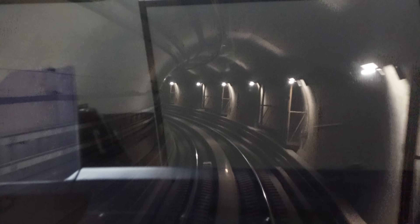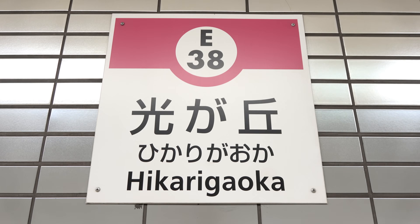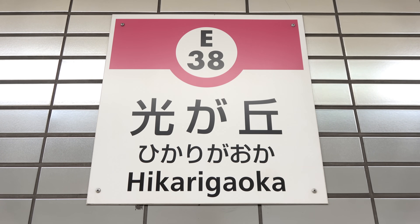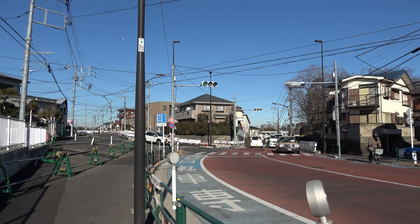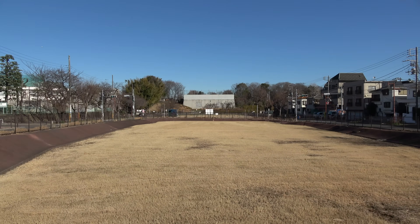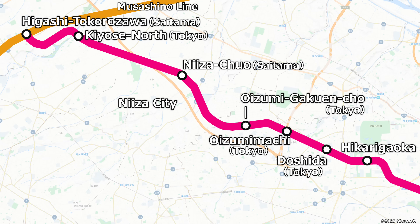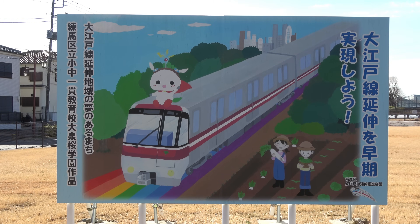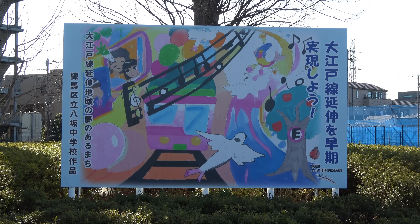Unlike the circular section, which often passes underneath other lines, there will be no subway intersections in the extension section. The starting point, Hikarikaoka Station, is at the shallowest point on the 080 Line, so construction should not be especially difficult, yet it still costs this much. The target for railway businesses is to become profitable around 40 years after opening, which is difficult at current levels. As there are few houses along the line from Oizumi Gakuencho onwards, there is apparently consideration of making the line elevated, but there does not seem to be any noticeable movement towards land readjustment. Enthusiastic posters are lining the route, and in some places progress is being made in securing concrete land, so keep an eye on the future of the 080 Line extension.